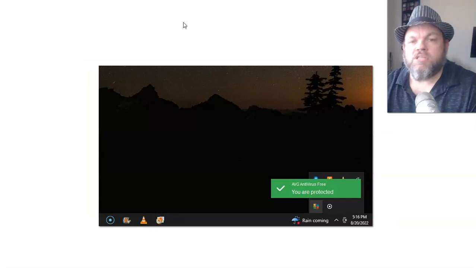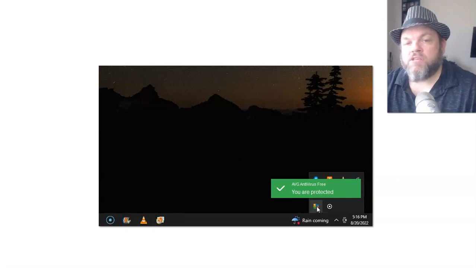First thing I want you to do is disable your antivirus on the very bottom right of Windows, next to your clock, your time. Click on that little up arrow, that little cone that looks like that. And then right click and disable the antivirus. Mine's AVG, but it doesn't matter what you have, or left click it and disable it.